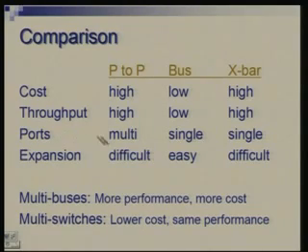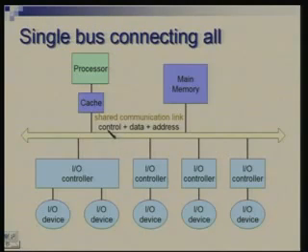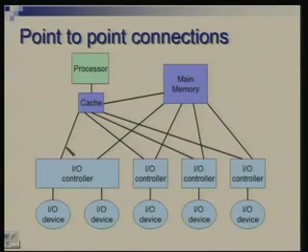In point to point, you also require multiple ports. If you go back to the diagram, if the I/O controller sitting here needs to talk to the processor as well as memory, then it requires two separate ports, because we are having distinct isolated connections, and memory needs to talk to 1, 2, 3, 4, 5 parties, so there are 5 ports. So having multiple ports is an expensive affair.